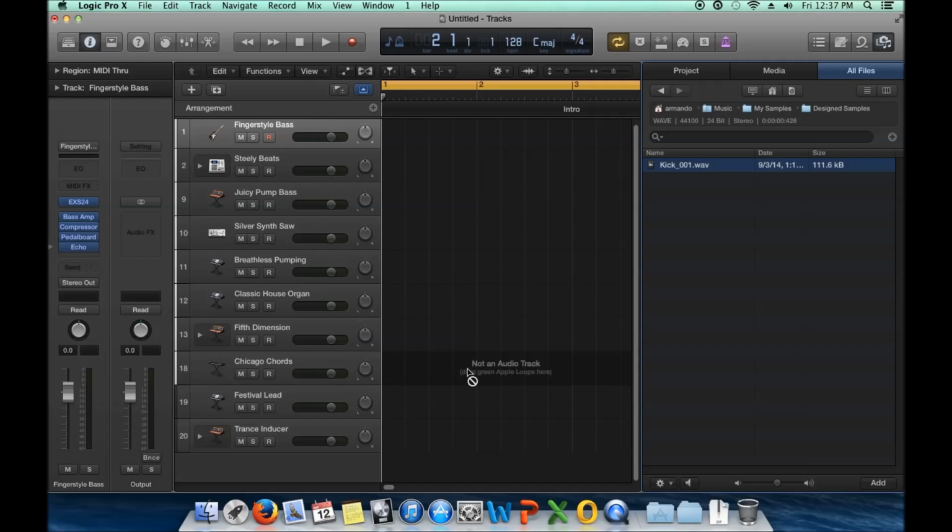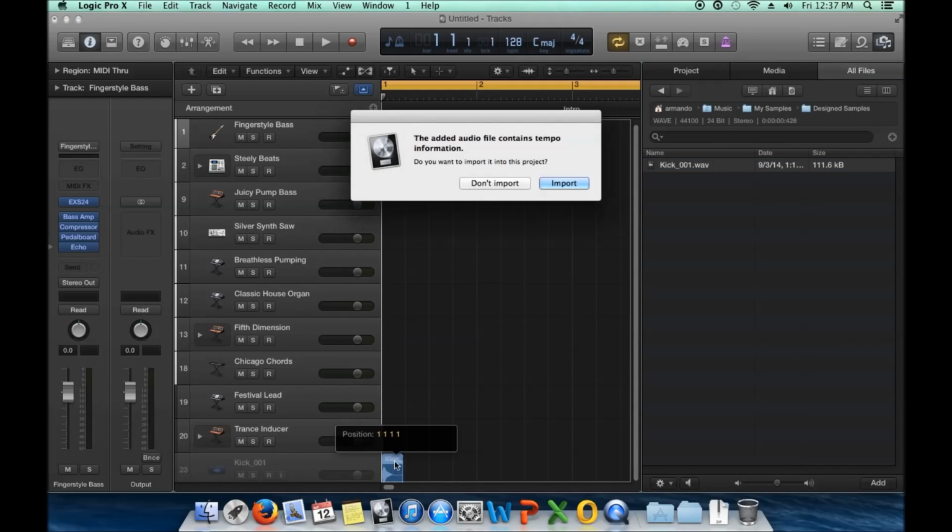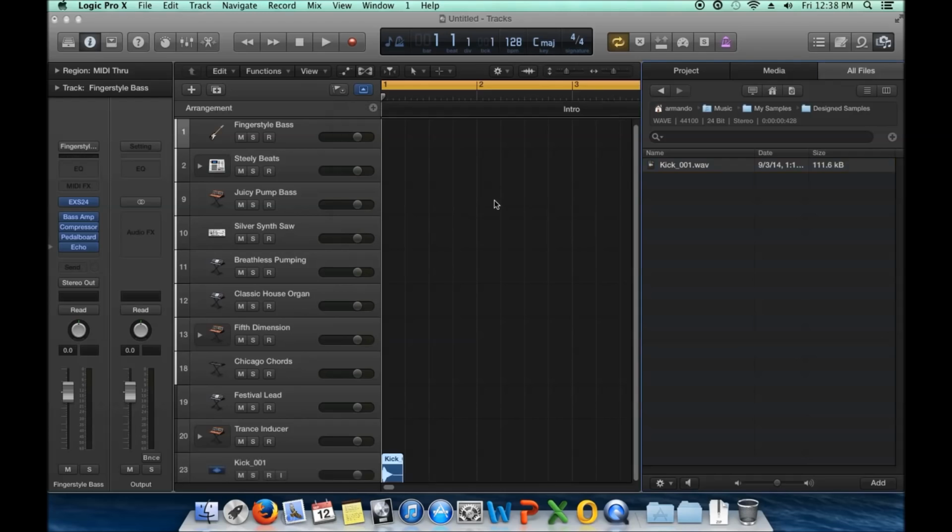Notice how when I put it over these instrument tracks, it says these are not audio tracks. They are instrument tracks. They're virtual instrument tracks, so you cannot put audio in them. So I'm going to put this down here to create a new track. Oh, this added audio file has tempo information. That's not that relevant right now because it's just a sample, so I'm not going to import that.